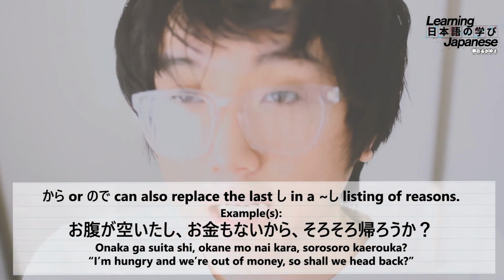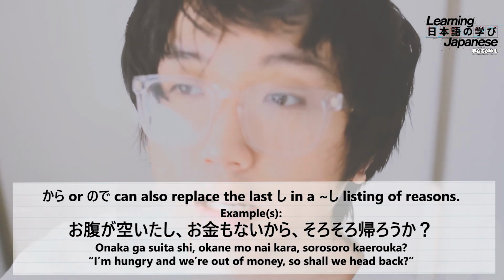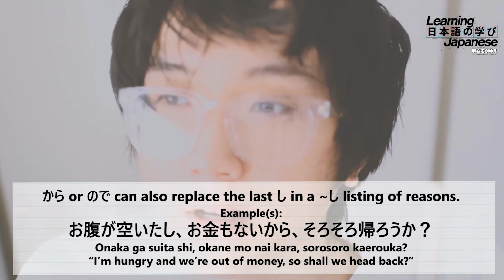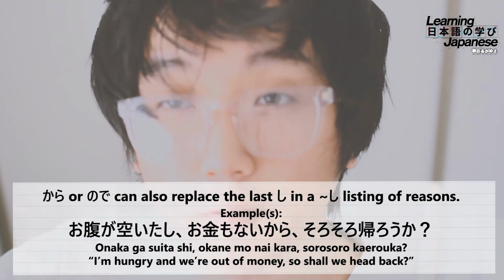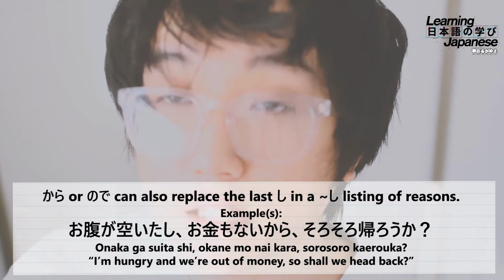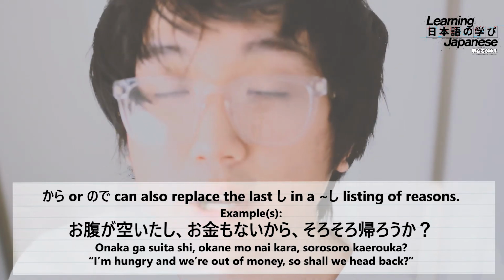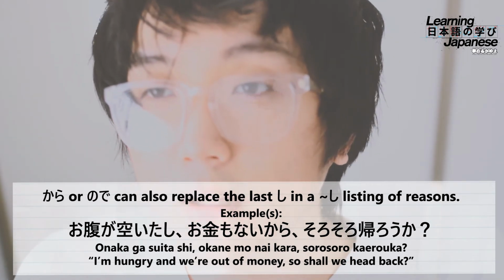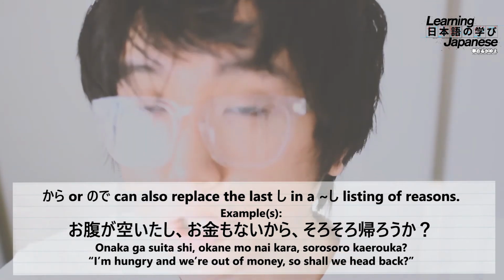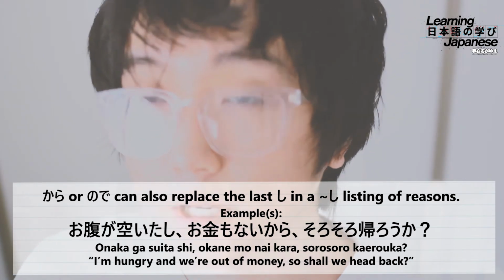And now we've stated the reasons, and now let's state what we should do because of the reasons we've provided. Soro soro is the adverb that basically means it's about time to do something. Then we have the verb kaeru, which means to return, in its volitional form with the ka after it as the question marker. So kaerou ka is going to mean, shall we head back now, or shall we go on home now? All together once again, onaka ga suita shi, okane mo nai kara, soro soro kaerou ka. And this will translate to basically, I'm getting hungry, or I am hungry, and we're also out of money, so shall we head on home now?